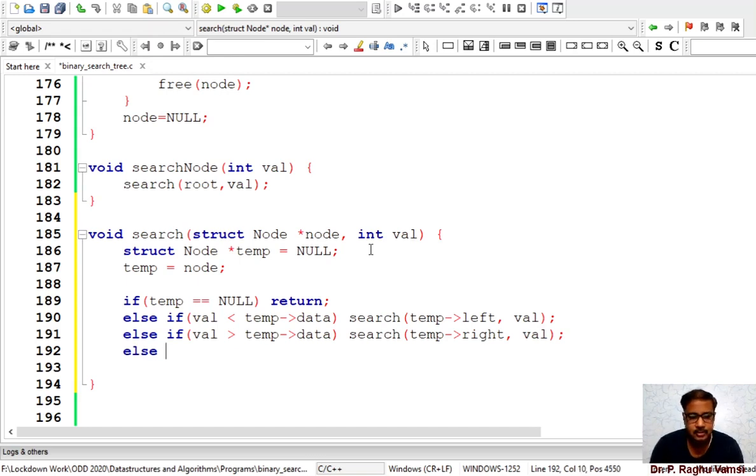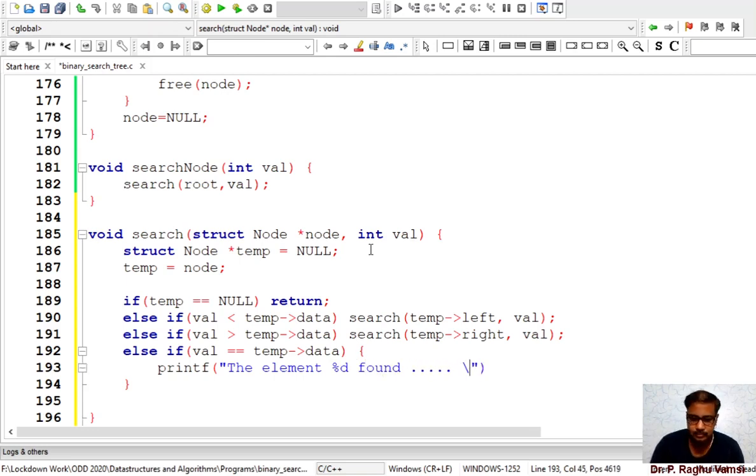Else if value is equal to temp data, then print the element %d found, with the %d value.